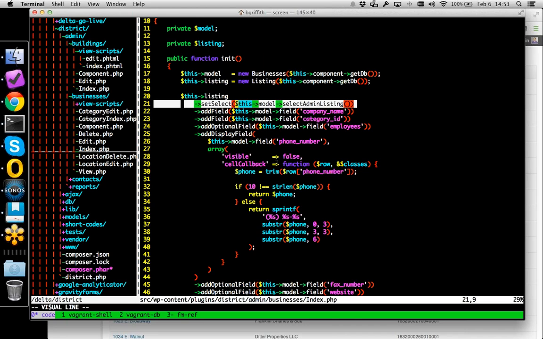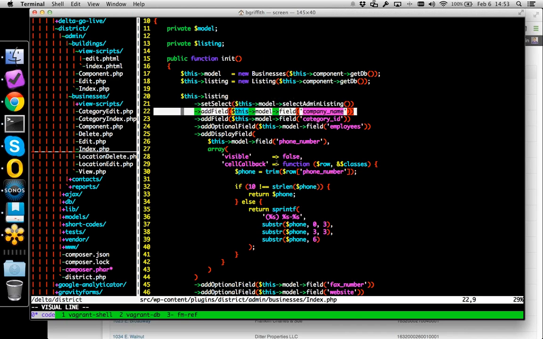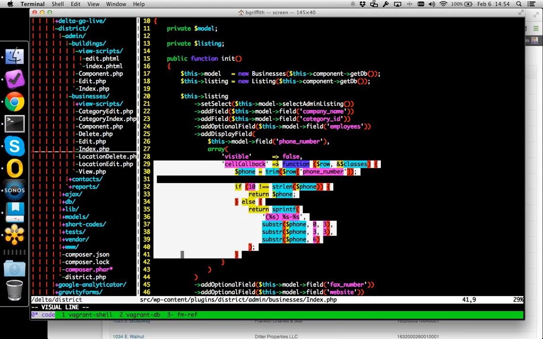The data isn't just fetched anymore. We have a select object so that we can do that filtering and sorting. And then we're adding fields one by one. So it's a lot like the Delta Zend API, a couple of different tweaks to it. So one tweak is that instead of having to always use a reusable cell renderer class like we do in SWAT, if you do have something custom that you want to do as far as rendering goes, you can just pass it a closure to say, I just want to render the contents of this cell.